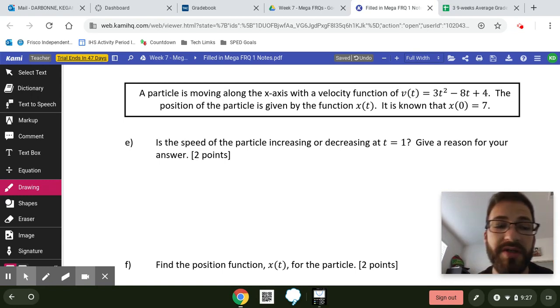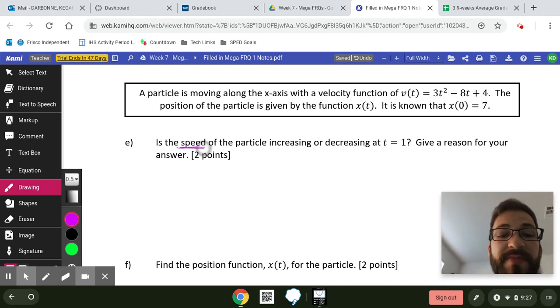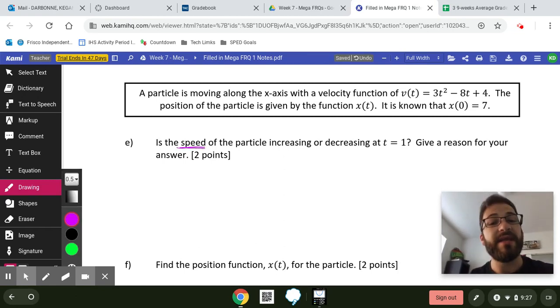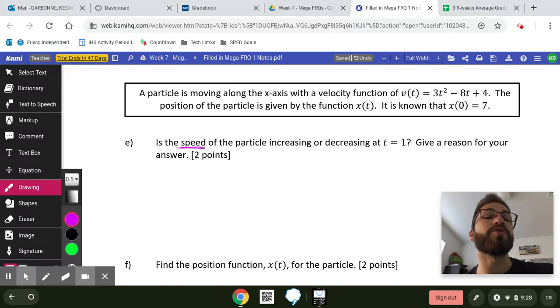Okay, so I want you to notice the important change of verbiage here. Speed. Okay, so speed is different from velocity. Speed is just about, is it getting bigger or is it getting smaller? It's the speed. It is the miles per hour on your car. It doesn't care what direction your car is going. It just cares how fast your car is going. So I want to know if the speed, the number, is getting bigger. Now velocity and acceleration take into account the direction. So for my speed to be getting bigger, for that number to be getting bigger, then my velocity and my acceleration have to be occurring in the same direction.